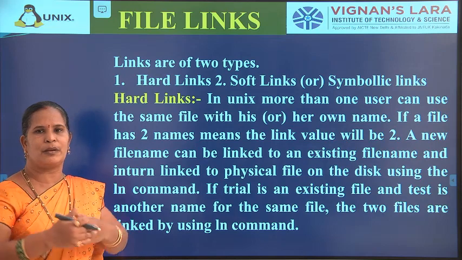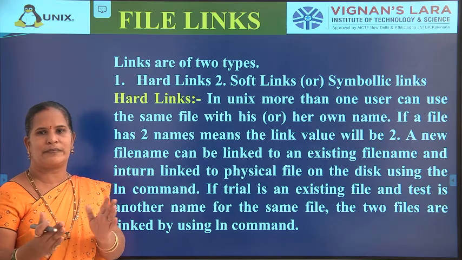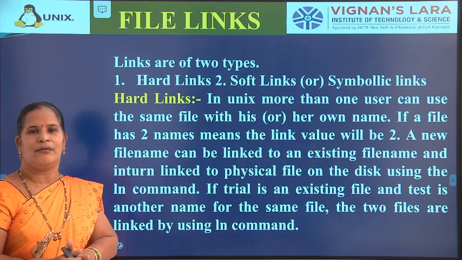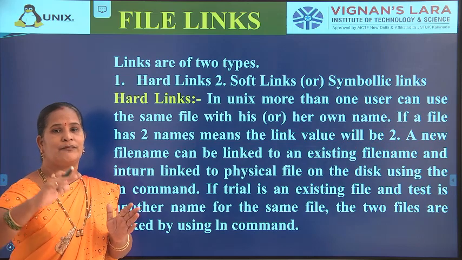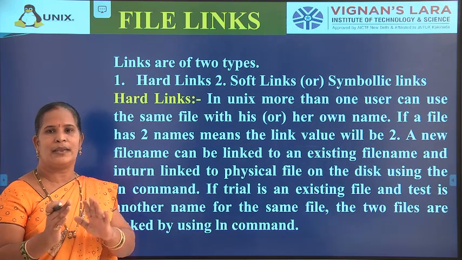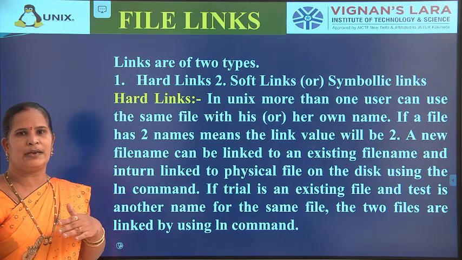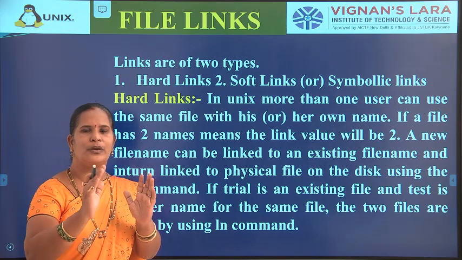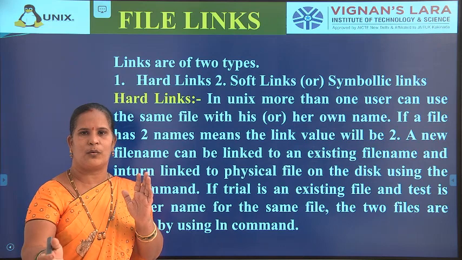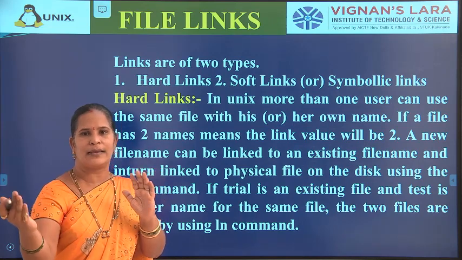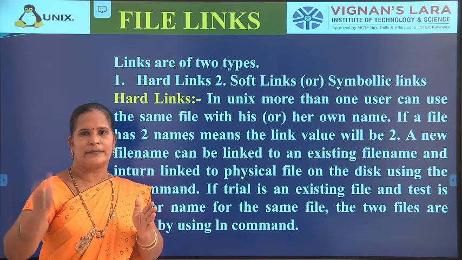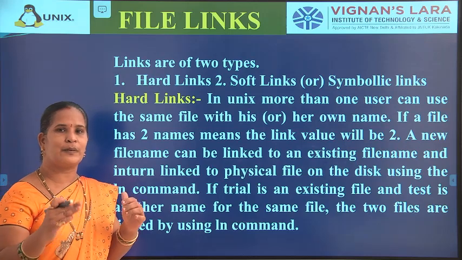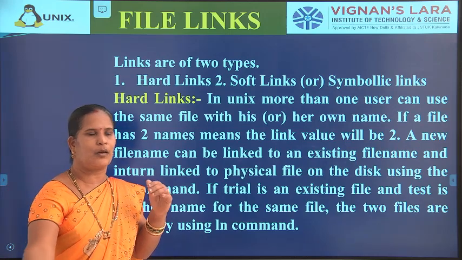This link information will be available in the second column if we specify the ls -l command. Whereas if we specify the ls -li command, it displays the link information in the third column. That is the main difference we have to remember here. The ls -li command displays the output in an 8 column format, whereas the ls -l command displays the output in a 7 column format.